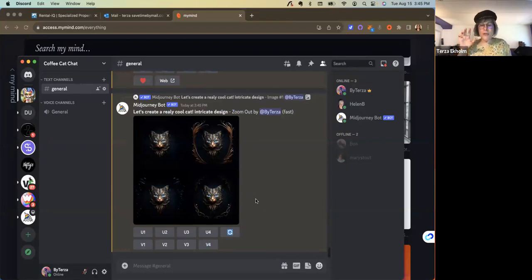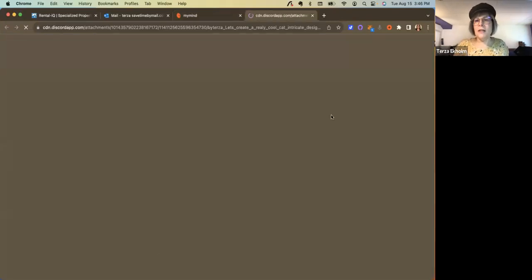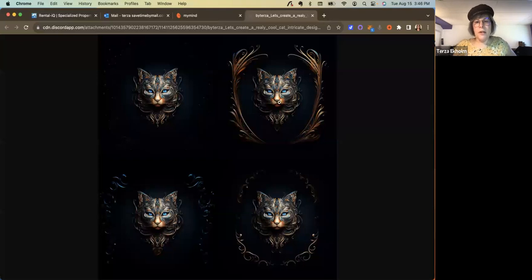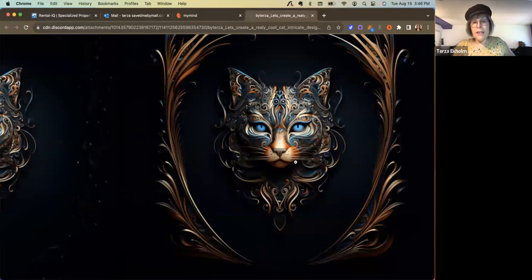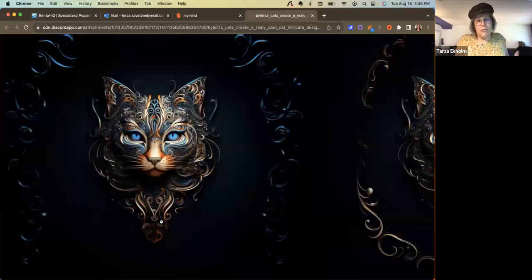So if we're zooming out from this picture, Midjourney is imagining stepping back from it and creating a really cool cat, but zoomed out a bit. Let's just see what it came up with. So that's a little bit hard to see. Maybe not quite as interesting as some other things it has come up with, but just so you can have a chance to see what it looks like in the browser, we can hone in on it a little bit. And that's cool. It's a different framing, a different imagination going on here. And you might want to use that in one of your designs or something like that.